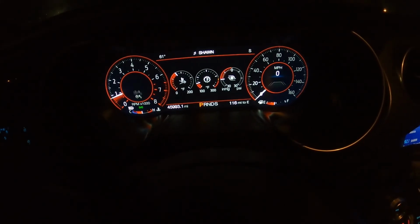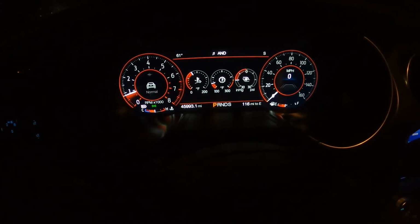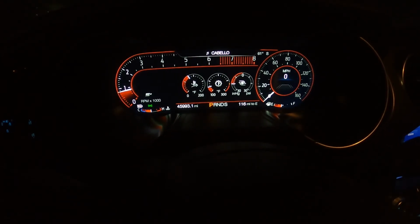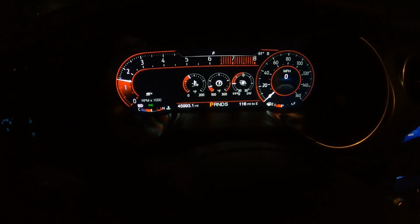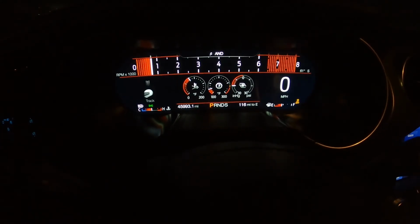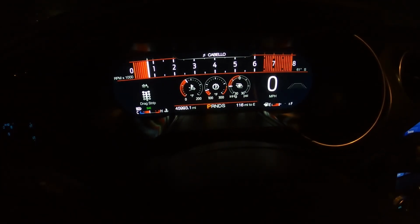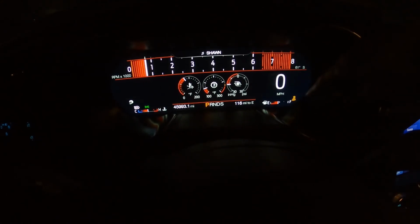Okay, then you have your modes. You have your normal. Now this pops up on the left side here of the gauge. You got normal, you have My Mode, which depends on what you have for your settings. And then you have Sport Plus, which changes the digital dash, which is so cool. Okay, and you rev up and boom, look at that, it's responsive. You can go up to track and it changes again. And then that way the tachometer is much bigger, and you can go to drag and it looks the same. Now, one thing I just noticed is that when you go to, see, I can't go down, so I got to go back around. On drag strip, the traction control is on, but if I go to track, it turns the traction control off automatically. How cool is that?